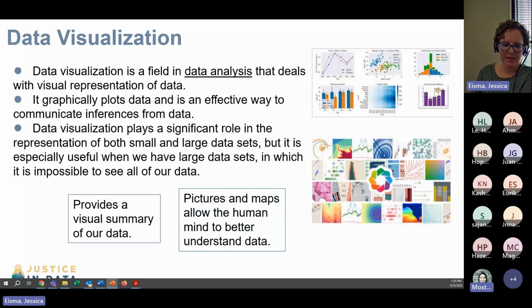Okay, so data visualization is a field in data analysis that deals with visual representation of data. That's pretty straightforward. Hopefully, you had that understanding already. It's just when we take all of our data and visualize it in some way that adds value to the analysis. Similar to how data analytics can be really useful for taking a whole bunch of data and giving us a number, or a series of numbers, that pretty easily conveys the underlying trend of the data or of the phenomenon, what's happening.